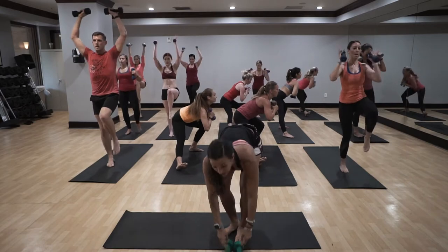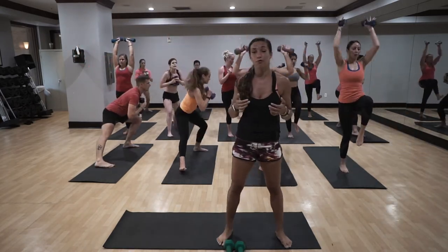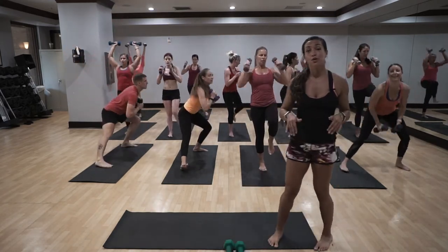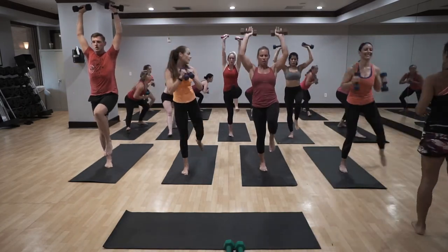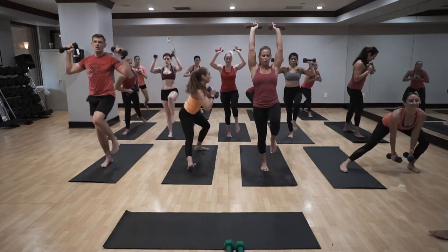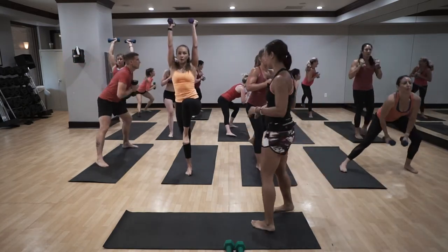Take it slow as you need it, right? This is about you finding balance and stability. If you'd prefer, take on one part of the exercise rather than two. Take on the first part, take on the second part, but find the one that makes you feel good. Awesome. Stay low. Yeah, that's great. That's perfect. And Angie's giving you the different view. So you lateral lunge to press, and this is a great option if you don't want to pivot on your ankle if you have less joint stability.